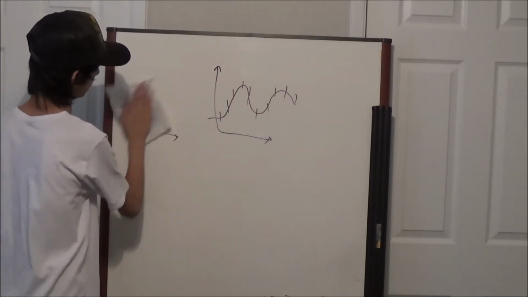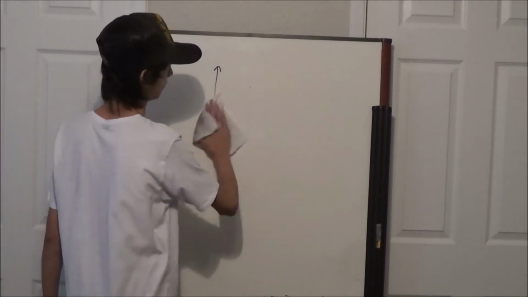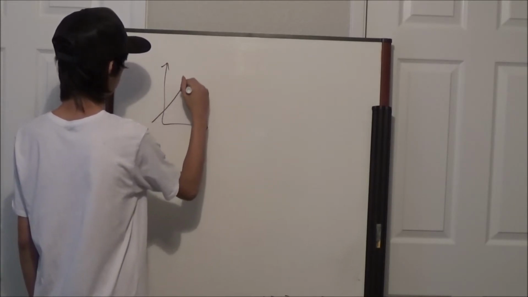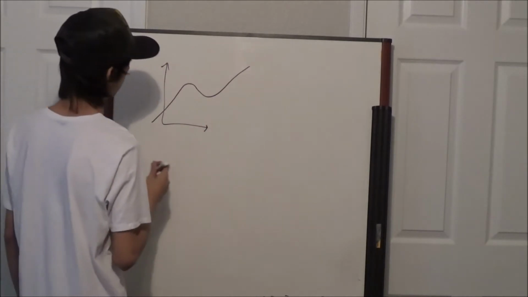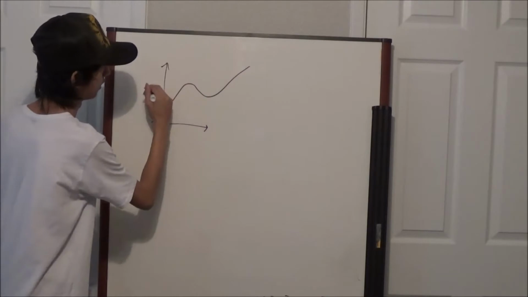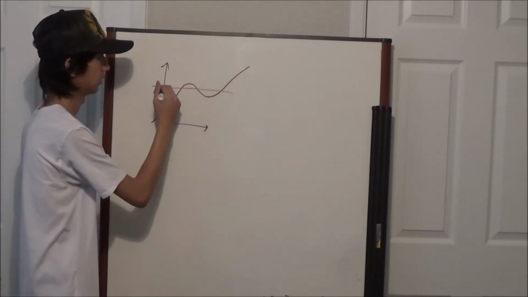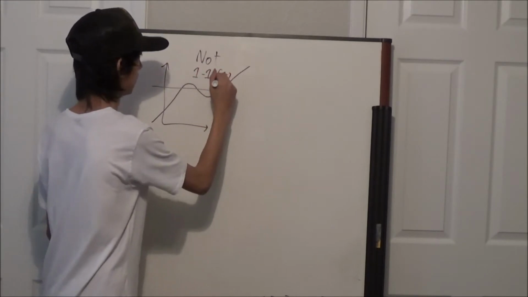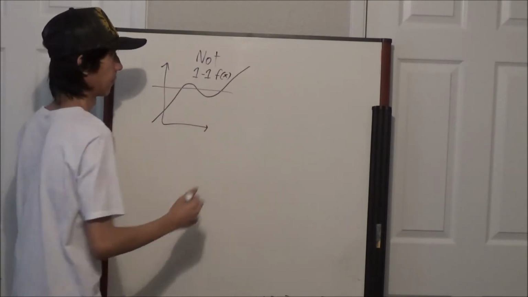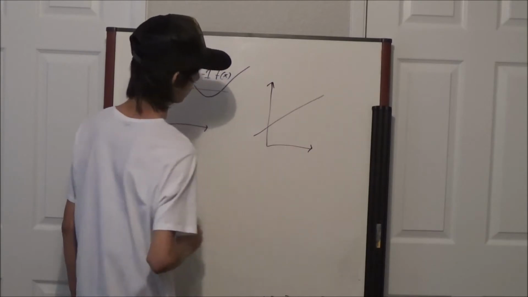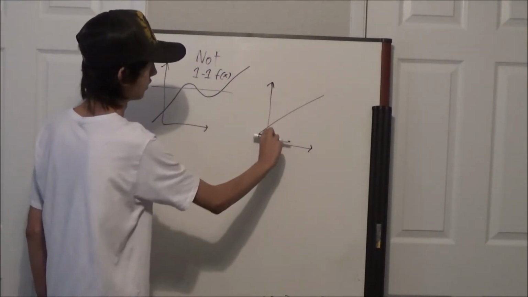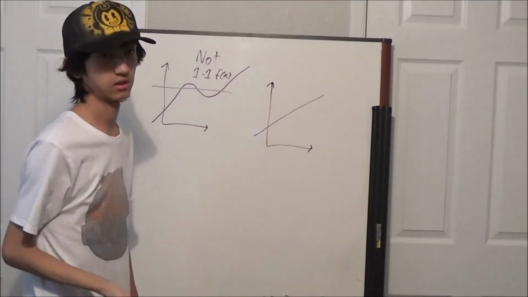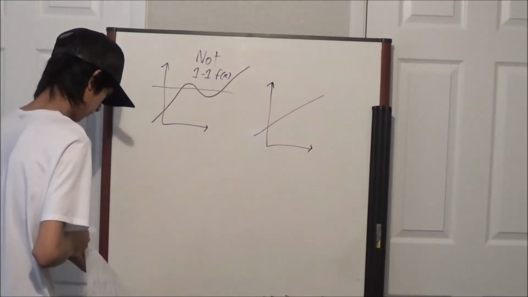Okay? Now a horizontal line test only detects whether it's a one-to-one function or not a one-to-one function. For example, if I go like that, okay? If I do a horizontal line test like this, see here, now there's too many different x values for one y value, so this is not a one-to-one function. It is a function, just not a one-to-one function, okay? This here, if I apply the horizontal line test, you see every point is unique, so this is a one-to-one function. So that's pretty much what that horizontal line test does. This is just to detect whether it's a one-to-one or not a one-to-one function. That's it. Okay.